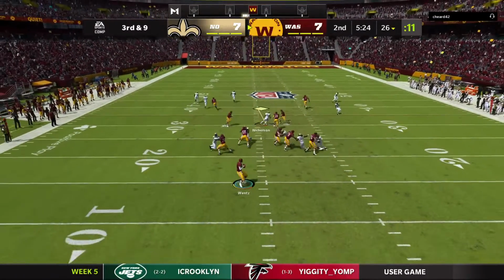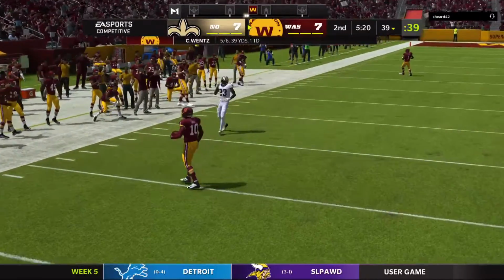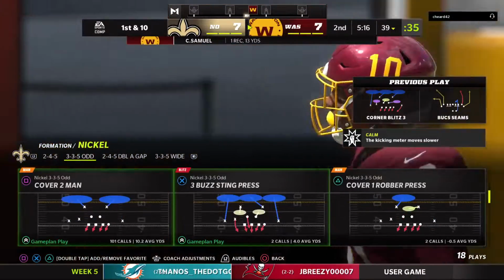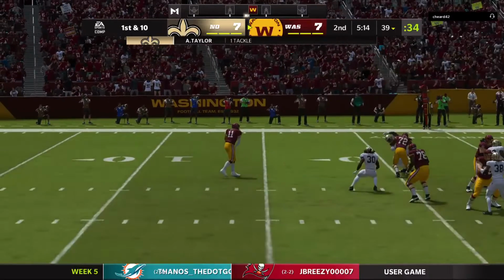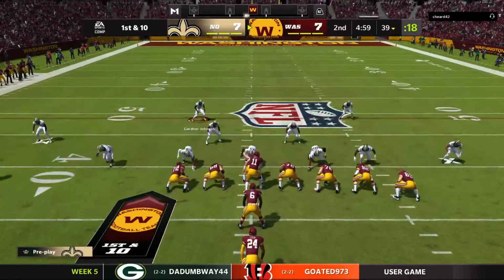Wentz now to throw. Throw left side is complete on the diving effort. And the key number on that play, 3. 3rd play of the drive, 3rd down, spectacular catch, turns into a first down. First down saves him from a 3 and out.